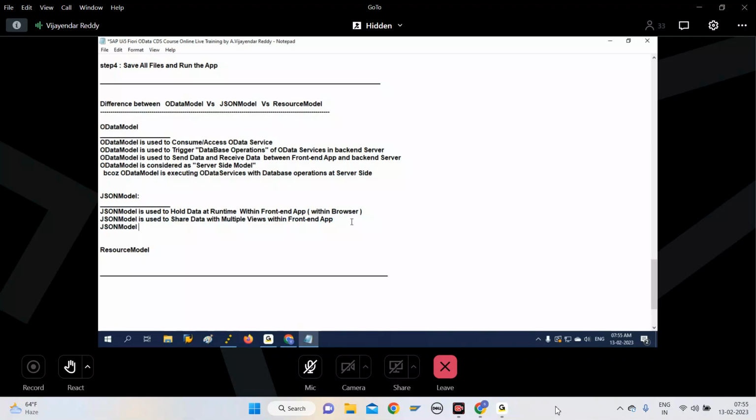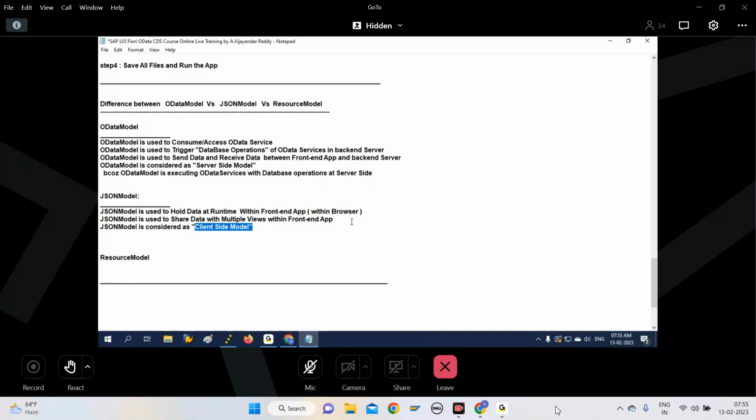JSON model is considered a client-side model, because JSON model is executed always in the front end, within the front-end app.